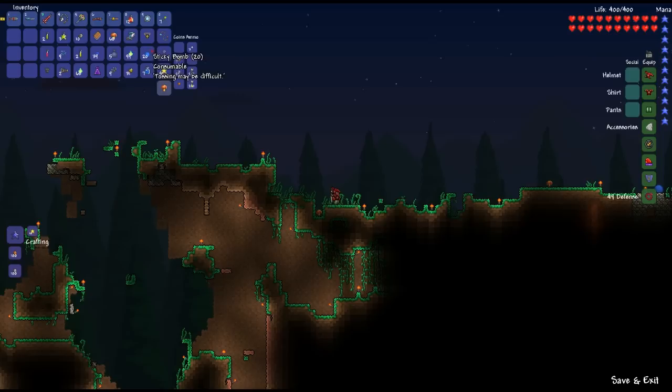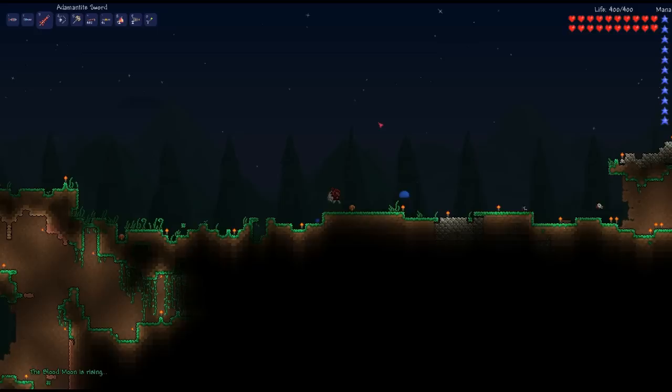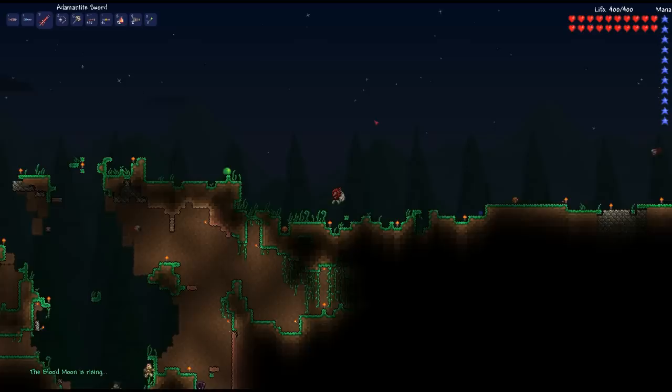I don't want to use that on accident. If I do happen to use all 12 of these potions, which is a possibility depending on... Wow, that bunny went flying. Another blood moon? That just happened. Well, that would be suicide to find him now. That'd be a very, very bad decision.